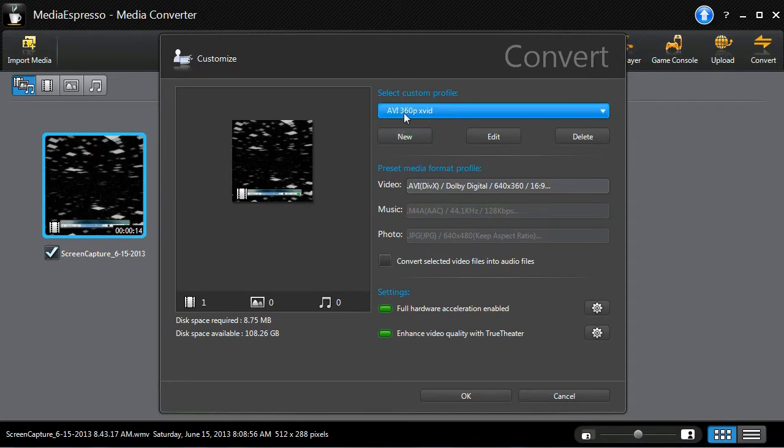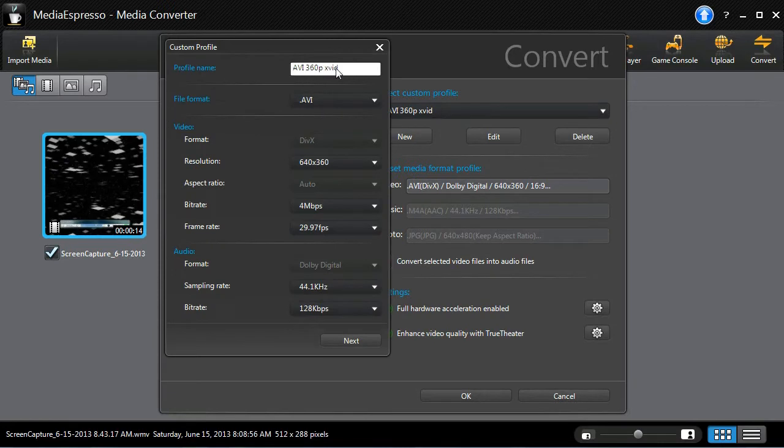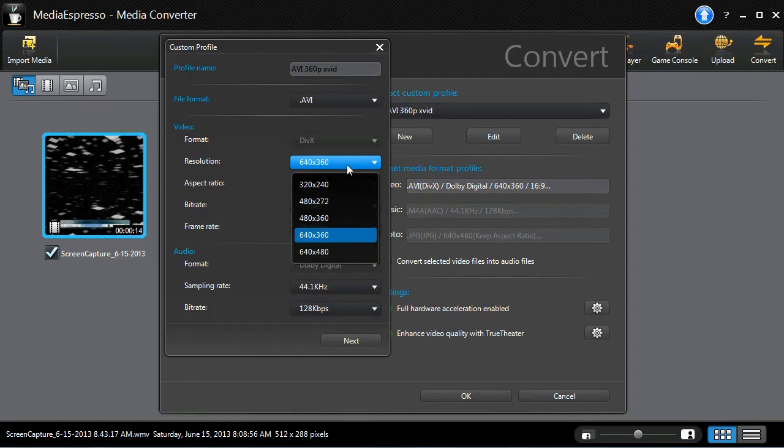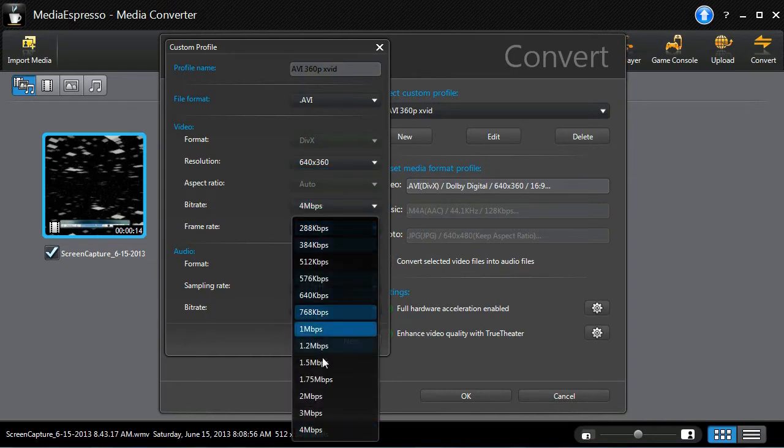Now, why not 720? Higher definition, since that's what I originally captured. Well, I think this program does not give you AVI at 720. Now, AVI is turning out to be a little bit of a dying format, an old format, so not a whole lot of enthusiasm for AVI anymore. When you select AVI, you can see some of the presets, but it does not include anything high resolution. So what I can do, though, is say, okay, let's keep the aspect ratio 640 by 360, and then just go to really high bitrate.